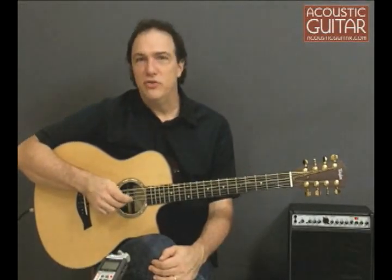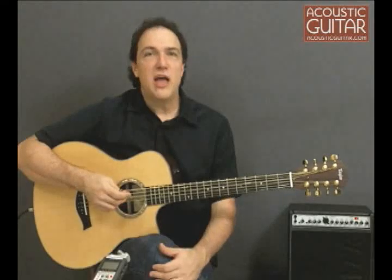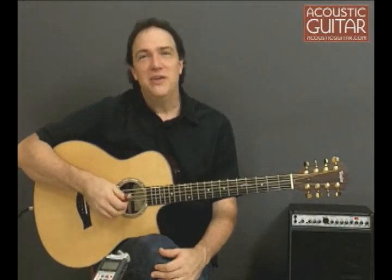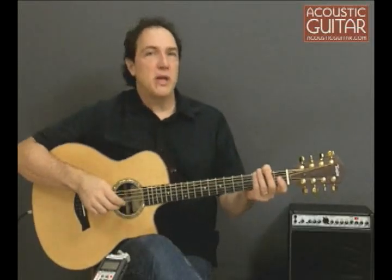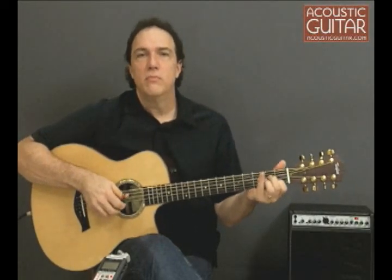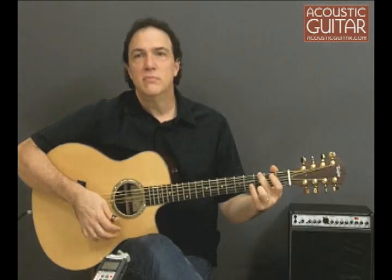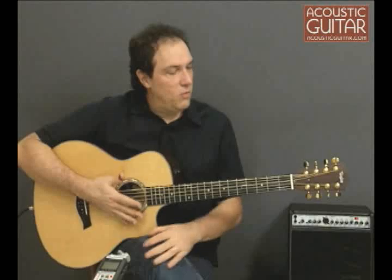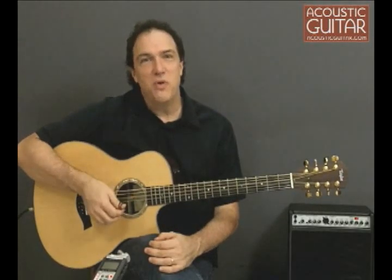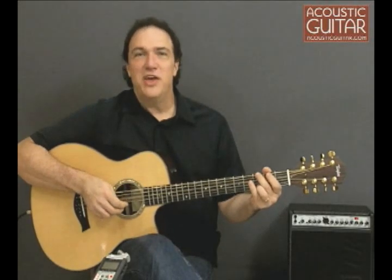The easiest and most obvious way to use this instrument is for accompaniment. The lower range will make a lot of singers happy if you're tired of hitting high notes — you can play your tunes exactly the way you always did, just sound a fourth lower, be a little easier to sing, and have a little more low end plus a bit of a 12-string type effect in the middle. I don't have to change anything; I just get a bigger, deeper sound and a new set of colors to work with.